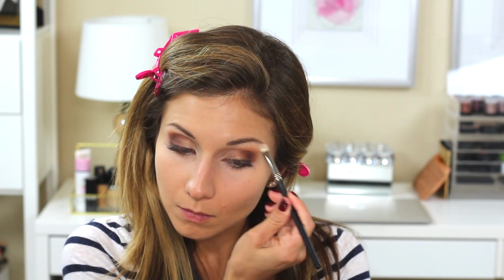For brow highlight, I believe I'm just using rice paper and vanilla from MAC. I'm not using the palette for this. There's not really a good highlight shade. The Buttery shade is matte. It's just not as intense as I wanted it. And the Treasure is a little too shimmery. So I mix rice paper and vanilla. It's probably my favorite combination for a brow highlight.